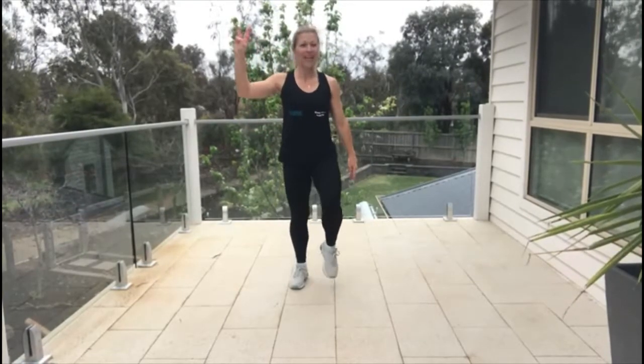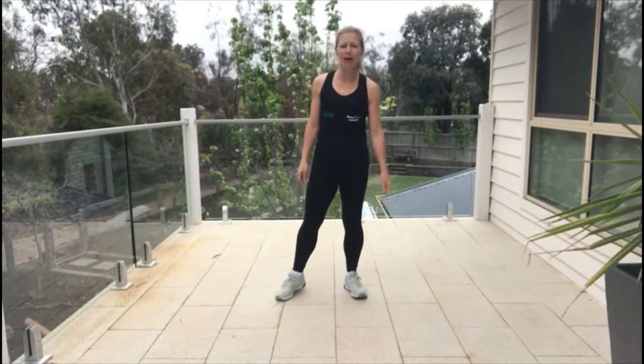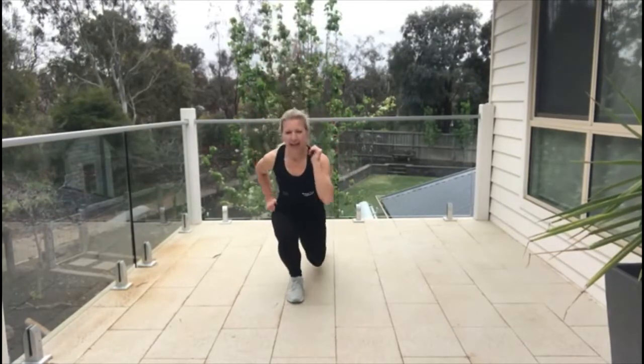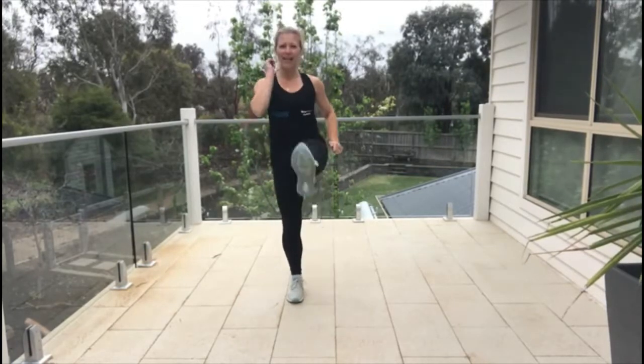Four, three, two, one. We're going to come into a lunge, alternate legs, and we might do one leg for a few times. That might work a bit better. Okay, when you're ready, take it back. You want to go down and kick. Now, if you can't kick high, you just keep it low. Down and kick. That's it.